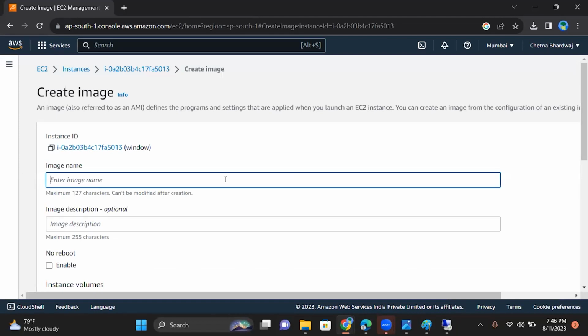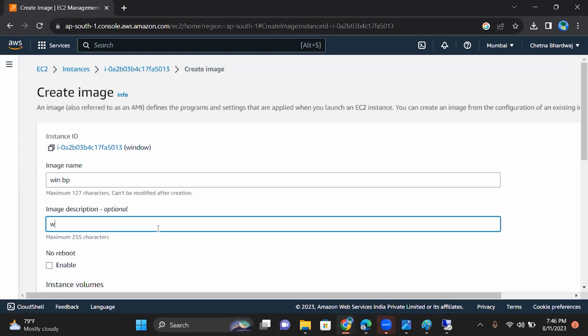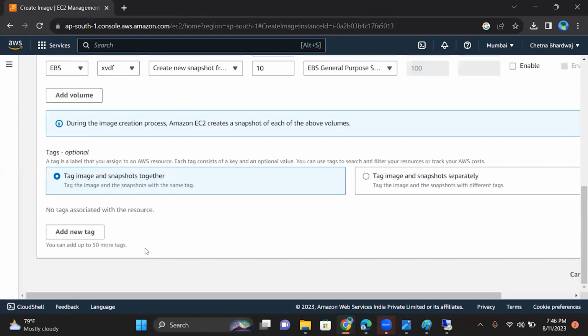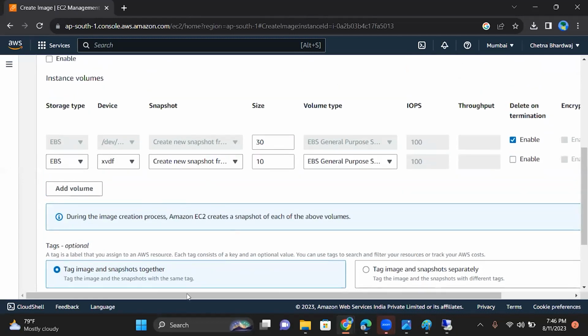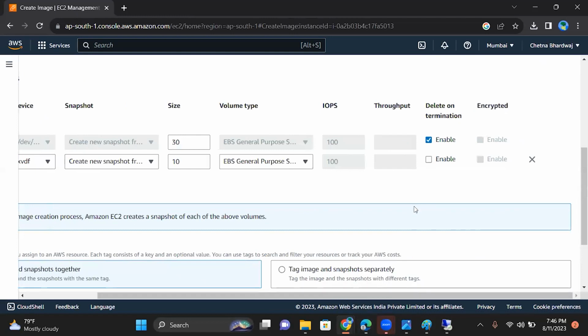Image name, backup. Over here, you have to select, let's say if I only want to make a duplicate of my root volume, but I don't want any data from my extended volume, then I can just enable it.